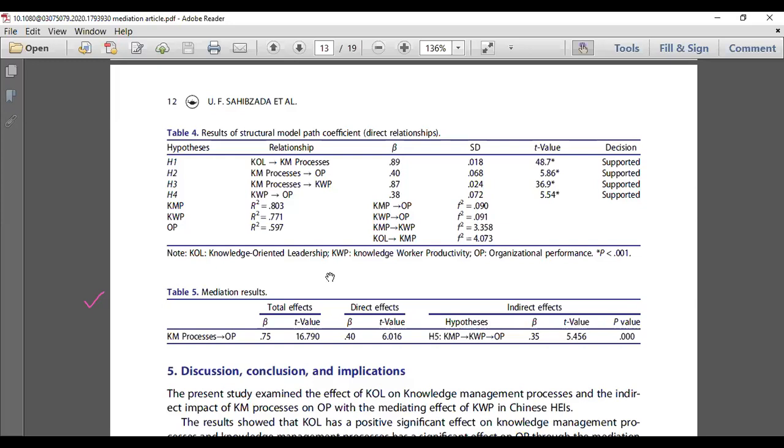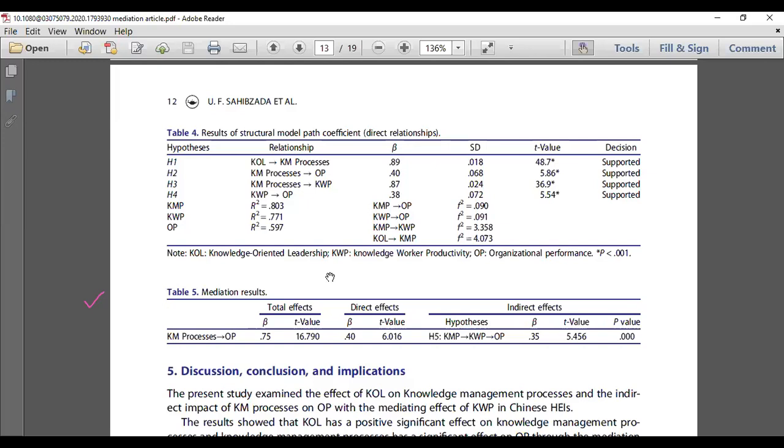It could be complementary or competitive. If the sign is positive between the directions, that is, if the relationship for the direct route and the indirect route both have the same sign, we say they are complementing each other to facilitate the effect between X and Y.